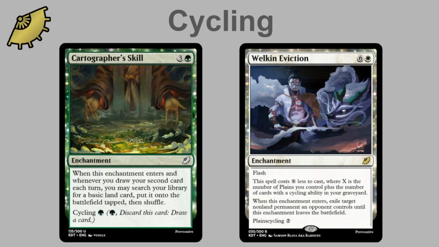Kicking off the mechanical suite of Kitsuo Dusk of Time, we have 3 universal mechanics, as well as 5 more restricted to corresponding color pairs. The first of those universal mechanics is Cycling, a very familiar face from official Magic. On the off chance you aren't familiar, Cycling is an activated ability that allows you to discard a card from your hand to draw a card.